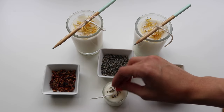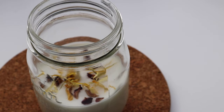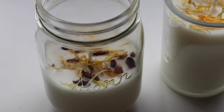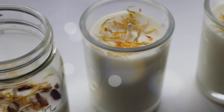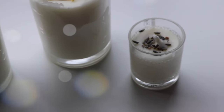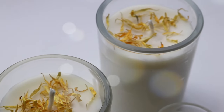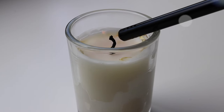Once everything is dry and the wax is set, I go ahead and cut the wicks — and there you go, you have this beautiful candle! I think these make amazing gifts and a really fun girls' night activity where everybody can make their own customized scents and put their own flair into decorating. They're also just a nice thing to have around the house — beeswax cleanses the air and you get a really nice essential oil fragrance.